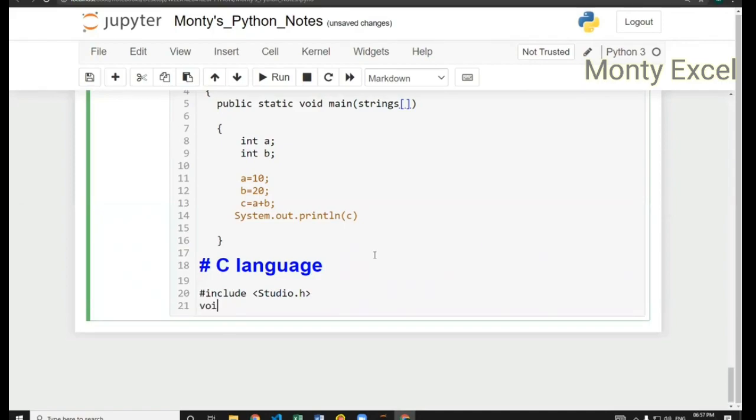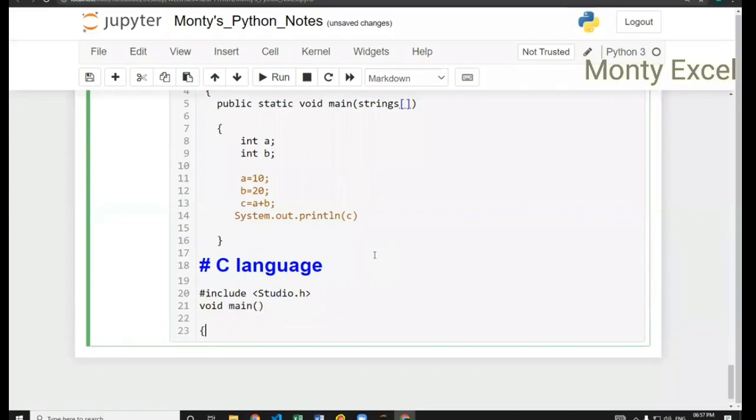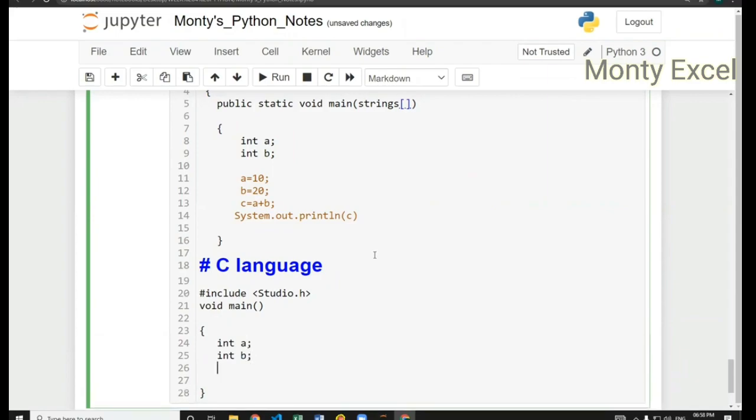Then I need to write void main as your program. First you start with the program, then you need open and close curly brackets, which is a must for the C language, otherwise it will not understand. Then I need to tell int a. Then I need to set int b. Again, it goes without saying that you need to use an ending for it, otherwise it will not understand. c equal to a plus b. Of course, what is c again? I don't know what c is. So tell the system every time, c is also an integer, guys.